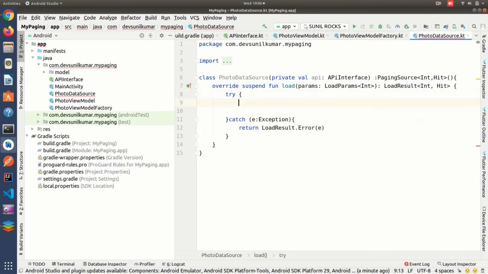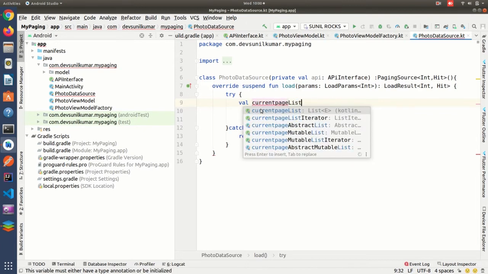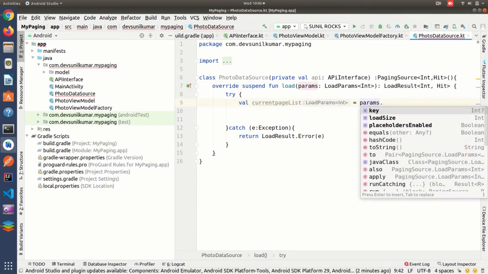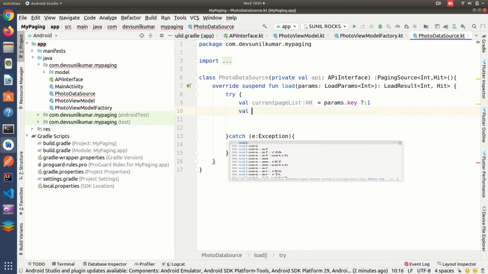Okay, and here I am going to take one variable, that is currentPageList equal to params dot key or 1. So suppose key is not available, then it will take 1, else it will take from the keys always.